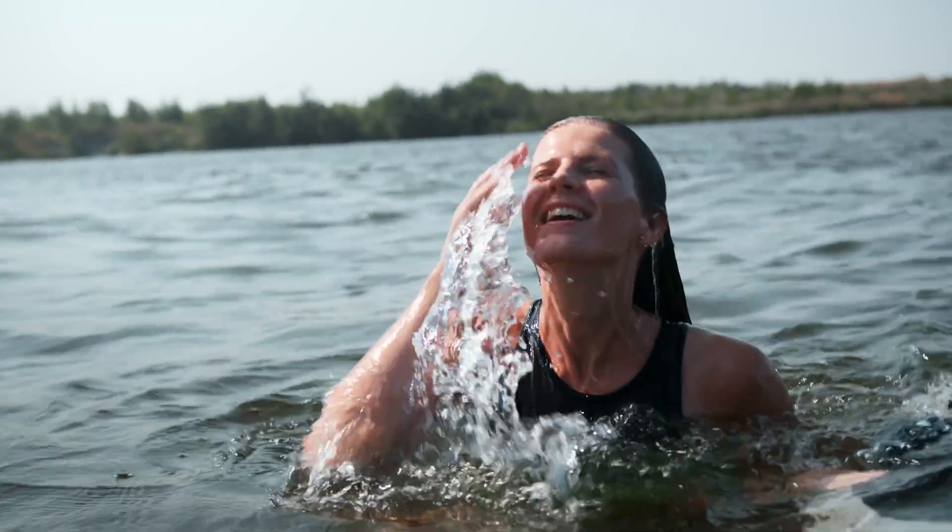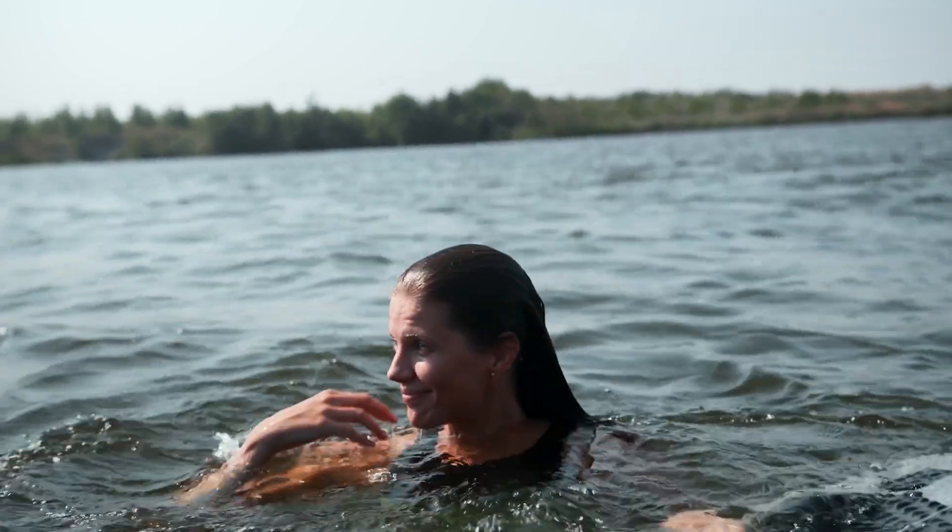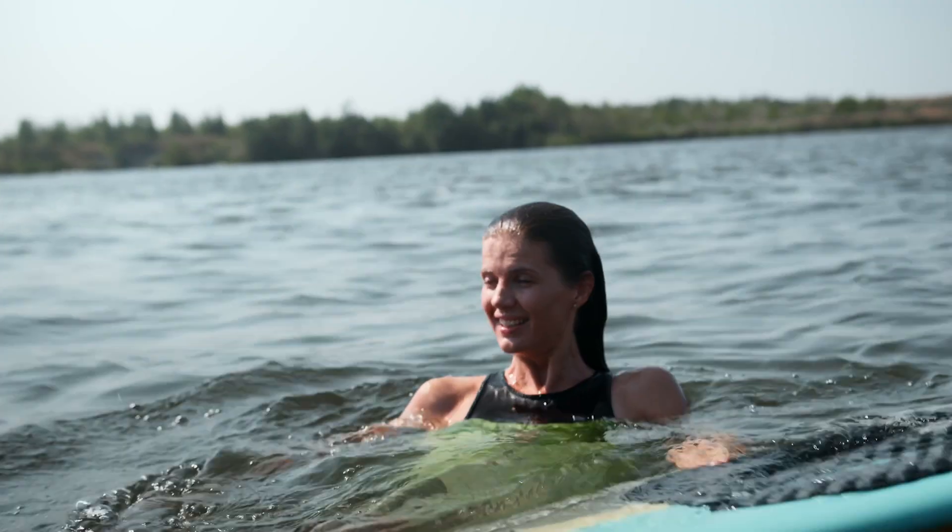Some of the cons with surface aerators: if your dam is a swimming dam, there is going to be power in the water, so that needs to be considered. At a minimum, if you're still planning on swimming in it, you want to make sure you turn the surface aerator off every time you go in the water. But probably best not to do that and just use a subsurface system. Surface aerators also use more power than a subsurface system because you're pumping water, not air, so the power requirement is greater.